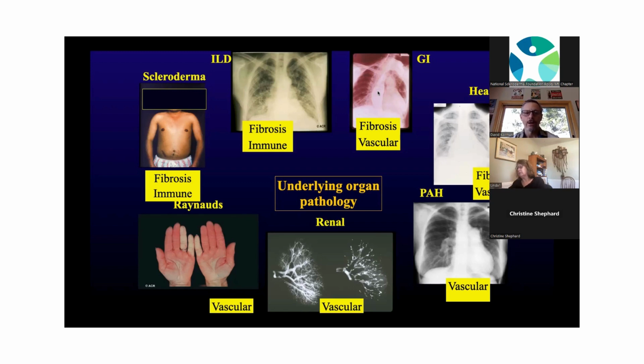In the lower intestine, constipation, poor absorption, we want our scleroderma patients a little plump because that means that they're absorbing well. Moving to the right, PAH, which stands for pulmonary artery hypertension, is a problem with the circulation in the lungs, the plumbing system, which over time, if you have a backup, causes too much strain on the heart, also a significant cause of death. And in the renal, on the left is a normal angiogram where you see nice perfusion throughout the kidney, whereas on the right, we have scleroderma with poor circulation. You can see how that kidney is not going to work very well.